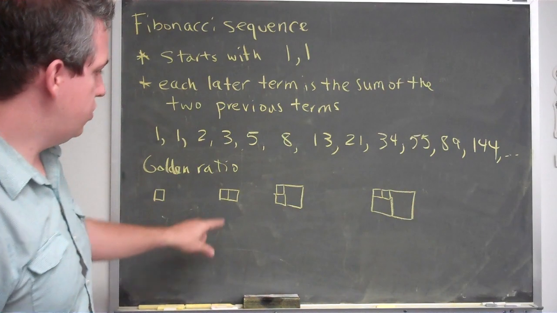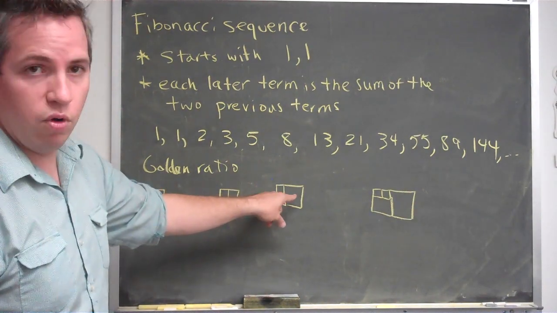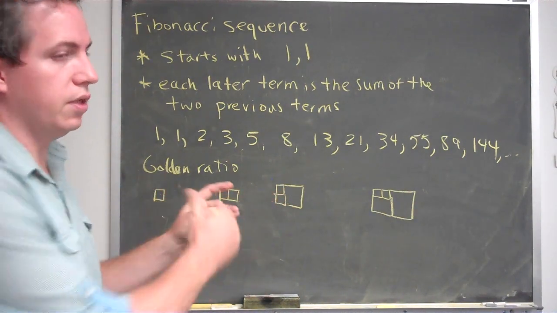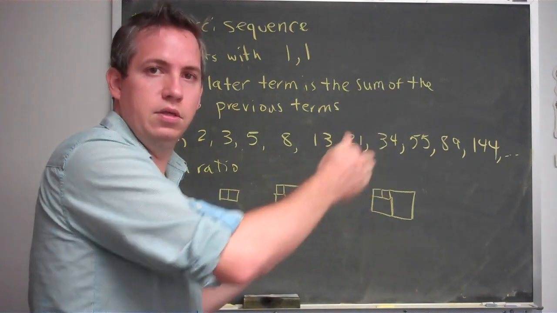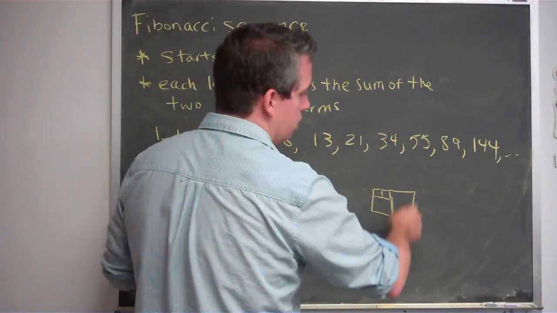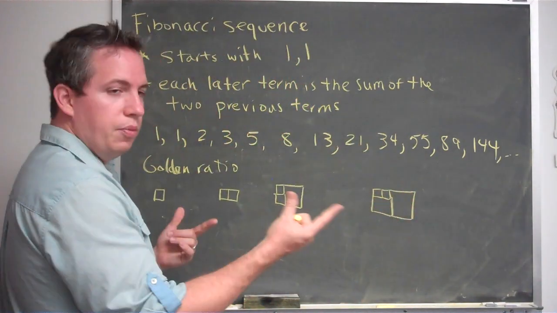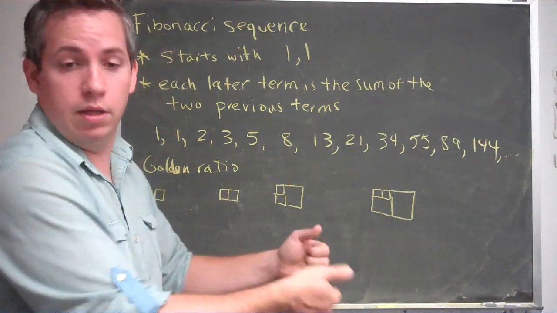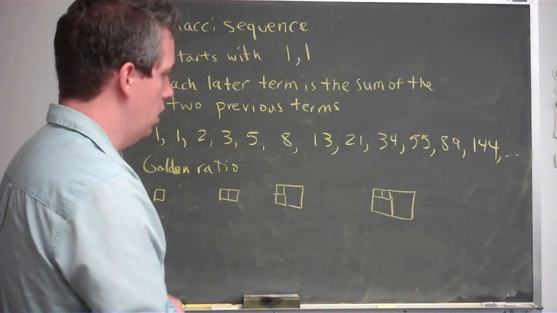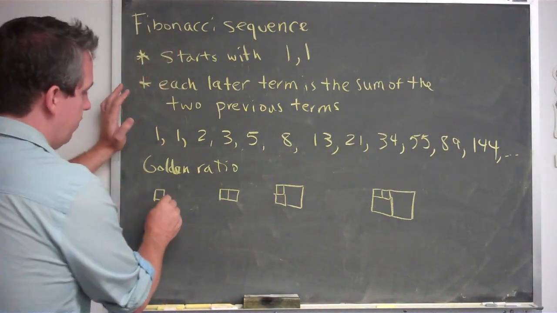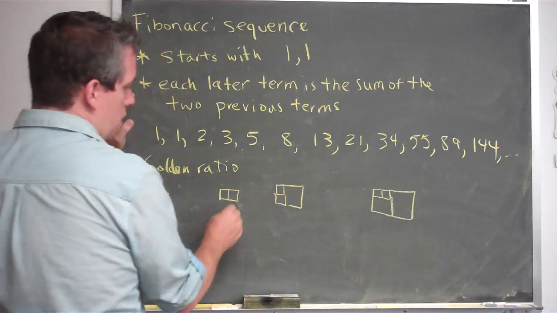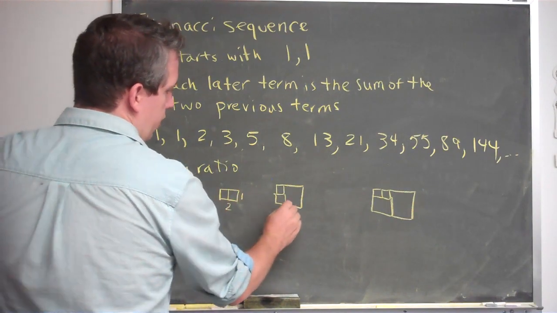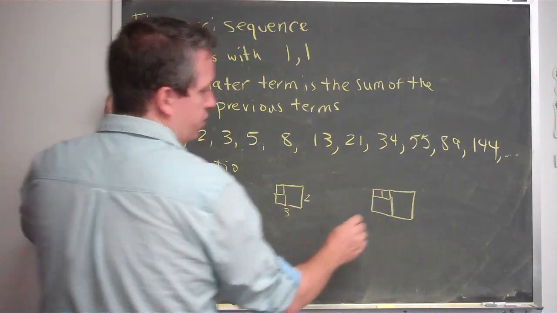Now the reason why I'm starting these first two squares in a different formation is because I want to get the length going on the bottom and the width going on the top. So I want this to be the length and this to be the width. But I'm doing the same thing, I'm just turning the picture each time. And if you want to double check, just check that you can write this on a piece of paper and turn it. Alright, so what ends up happening is I've got, this is a 1x1 rectangle, this is a 2x1, this is a 3x2, and this is a 5x3.